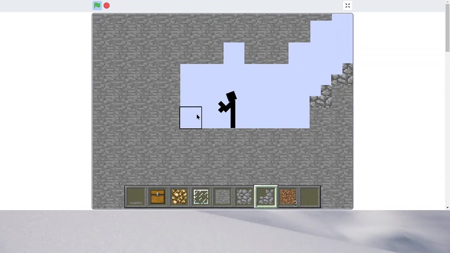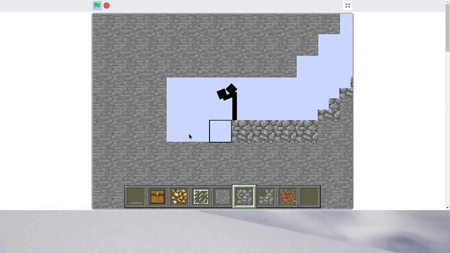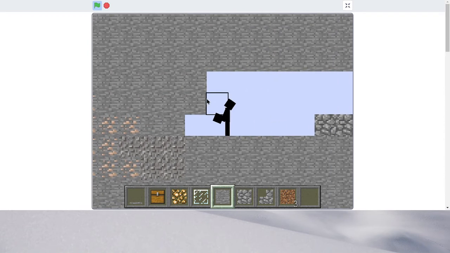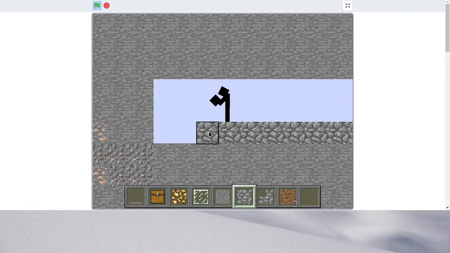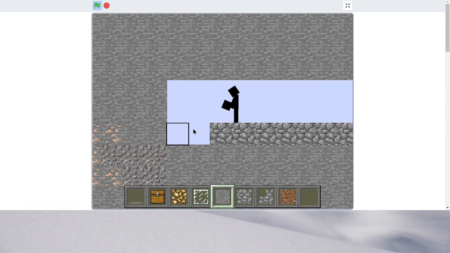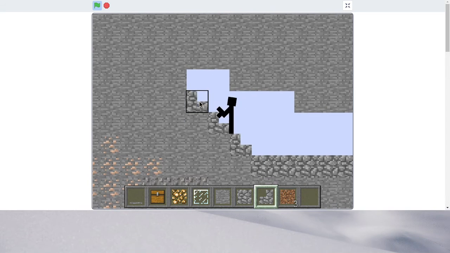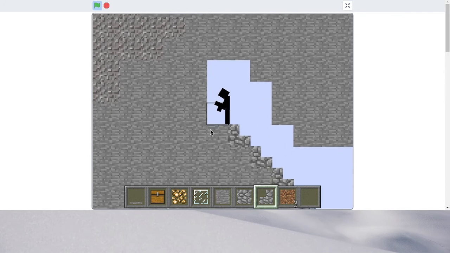Let's go dig some more rooms. Here should be like this. All right, time to just keep on going. Yep, and let's see. So over here, it should be like this. Yeah, like that, because I'm going back up again. And right here is the thing.